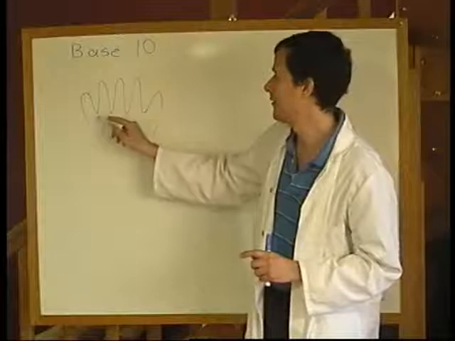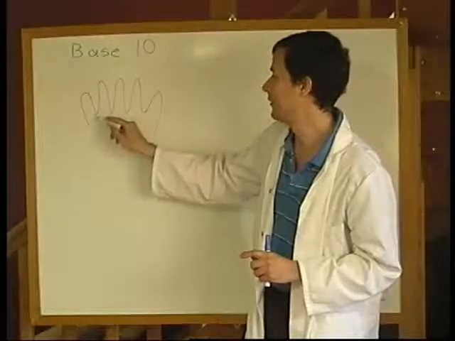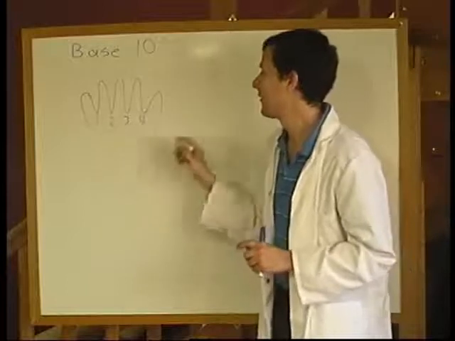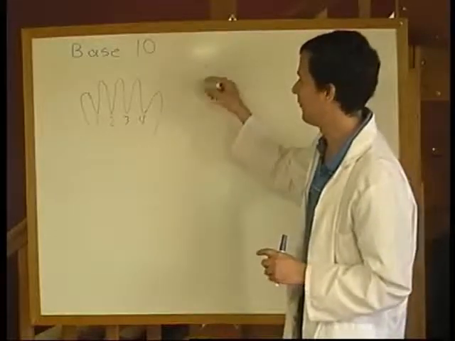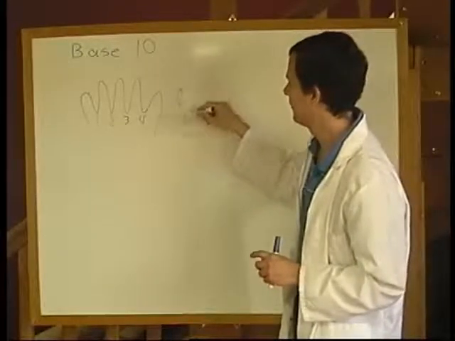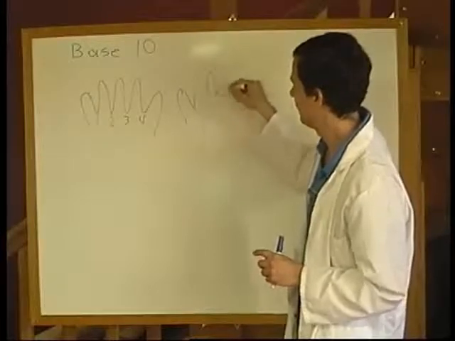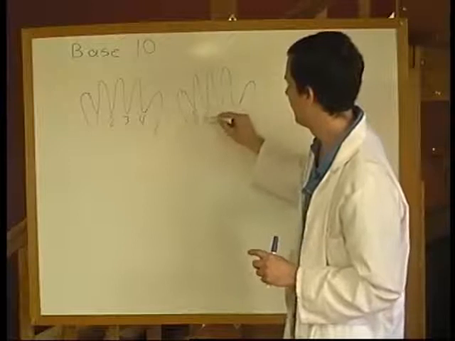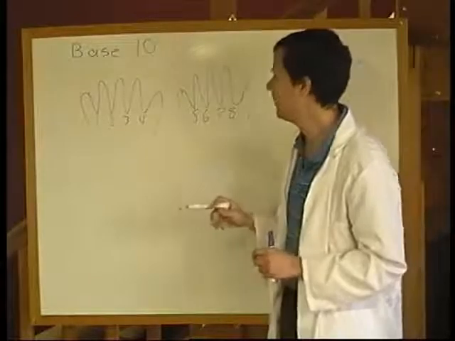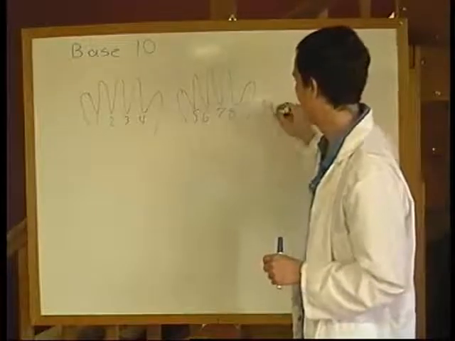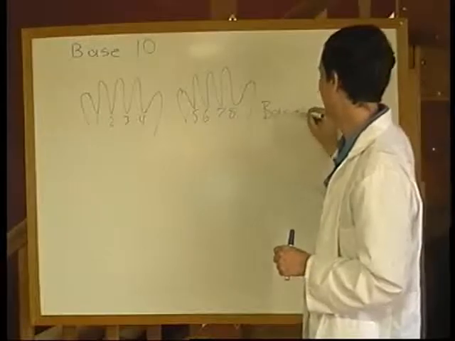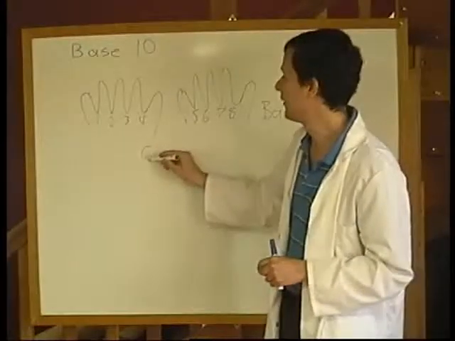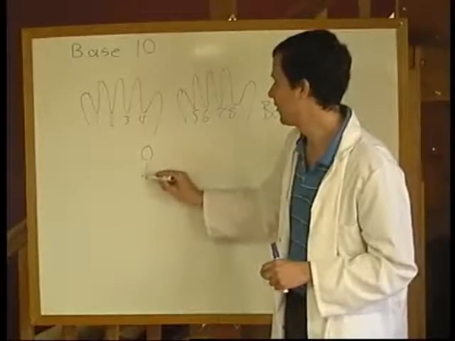If, for instance, the space in between fingers were counted, a base 8 number system might be more prominent. The count would be 1, 2, 3, 4 on the first hand and 5, 6, 7, 8 on the other hand. Of course, the symbol 8 does not occur in the base 8 number system, also known as octal. Remember, the base 10 number system makes use of another column at the same time that the final number is counted.